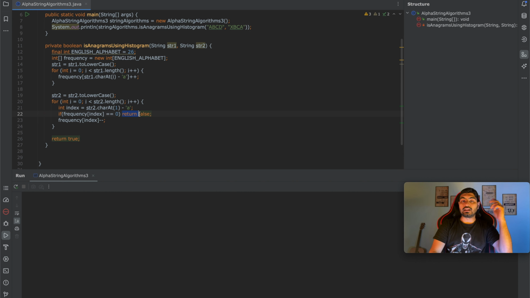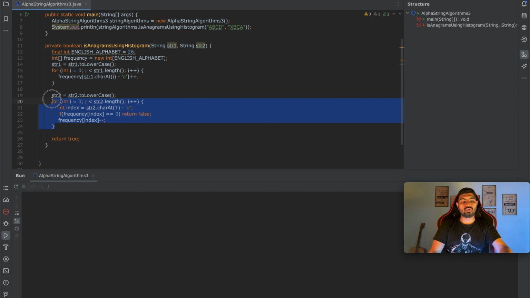But if the character is already there, you're supposed to just decrease the frequency of that particular character in the frequency array, and you will just go ahead with verifying the next character.